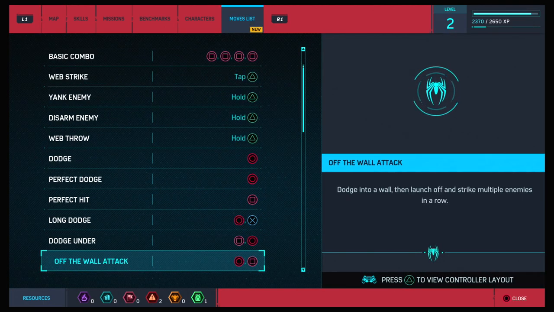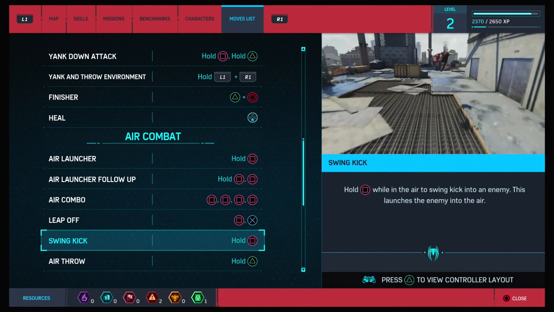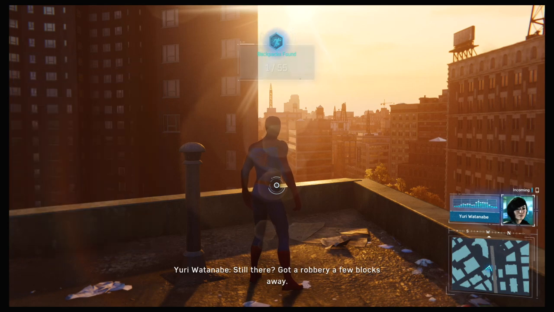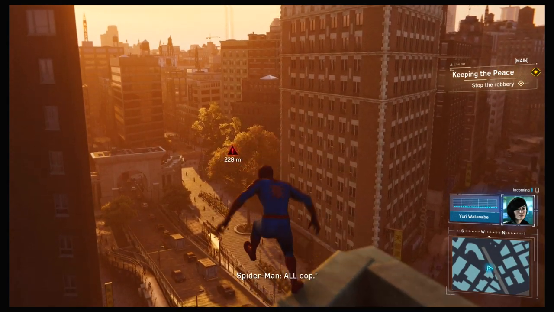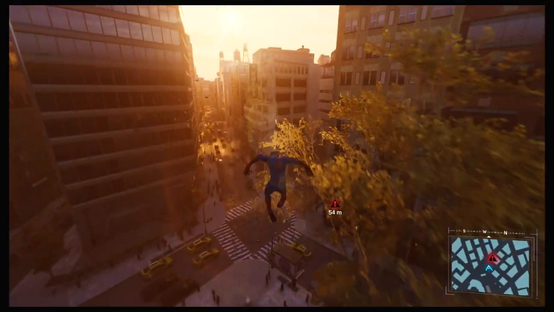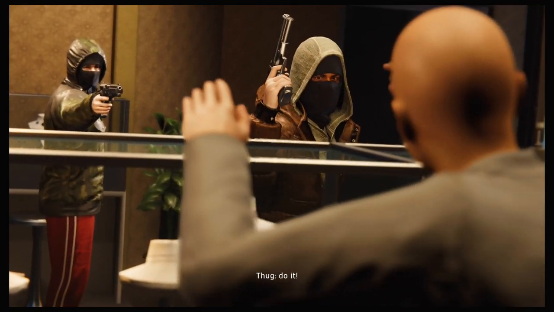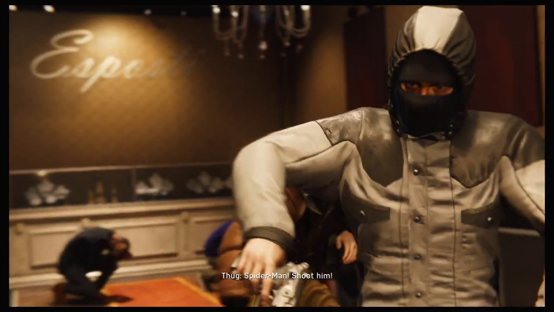Moves list. Must have a new move. That. Swing kick, okay. Maybe because I haven't used it yet. Still there? Got a robbery a few blocks away. Spider Cop's on it. Part man, part spider, all cop. Open the safe. Do it. Hey, fellas. Spider-Man! Shoot him!